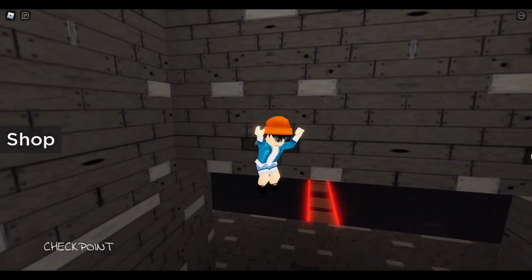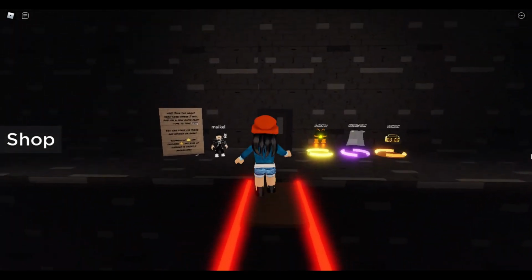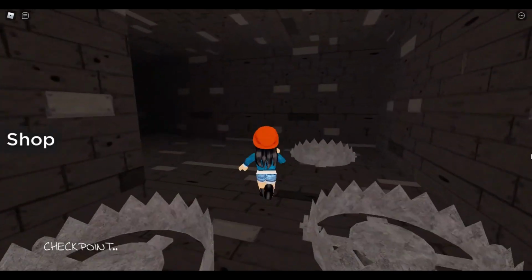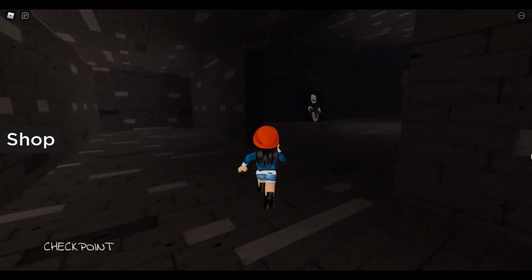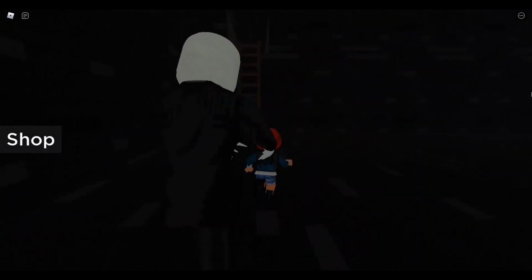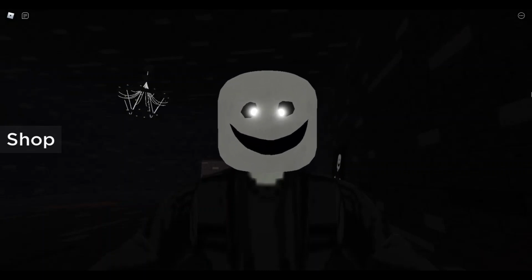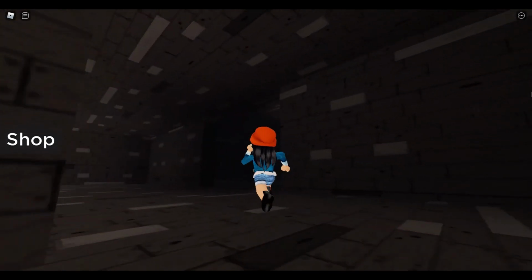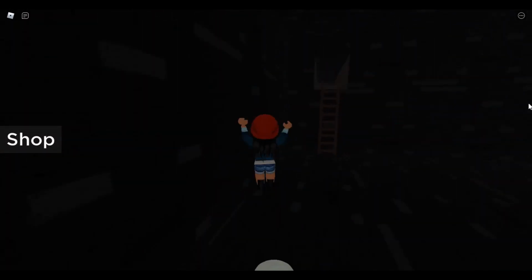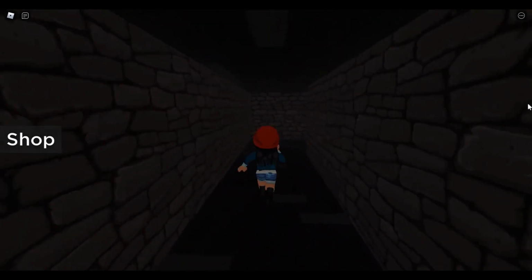Oh! Oh, wow! So I see there's some death traps here. Oh my god. It's Mr. Crazy. No! He's aiming for my head. No. Hope I don't die this time. Oh my god. I hope he's not behind me.